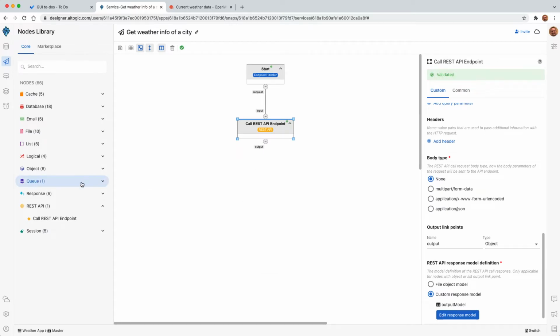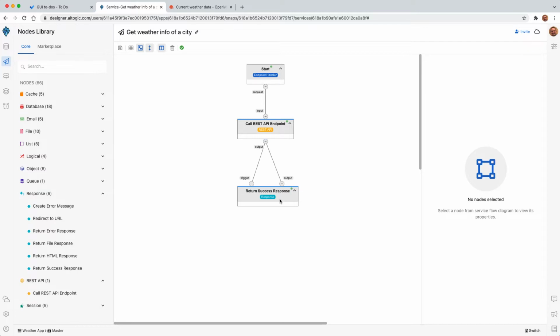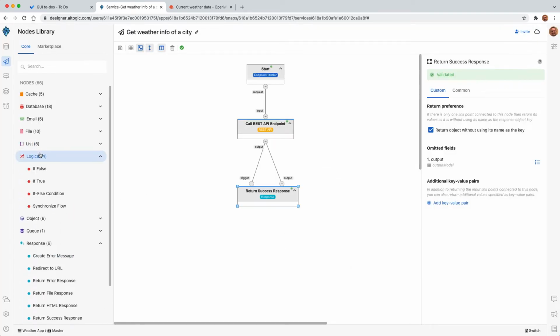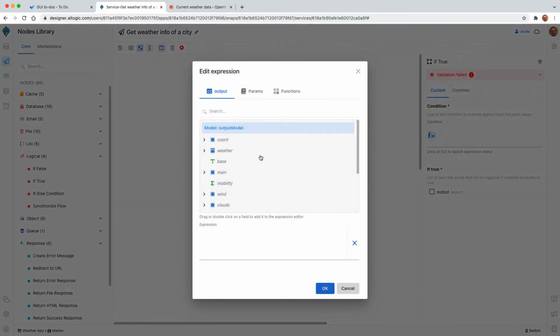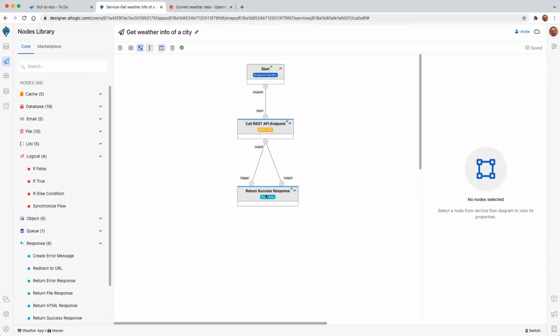So we can make this API call, and let's put a response node here. Okay, return success response. If I move this here, yep. If I click on here, for example, I can see the input parameters, input information here. This means that, for example, you can put some logical statements here if you want to, depending on the business logic, right? I can use the response that I receive from my API call in my other nodes. This is one of the powerful features of Autogic. Whatever you get as a response, you can use as an input to some other nodes. Anyway, this is for your information. So this is the service we had.